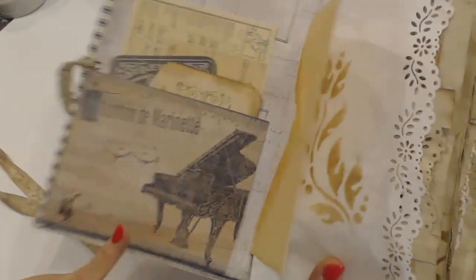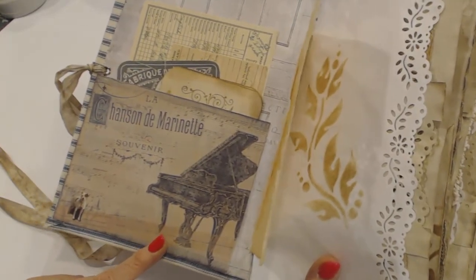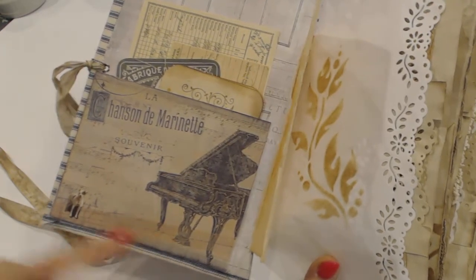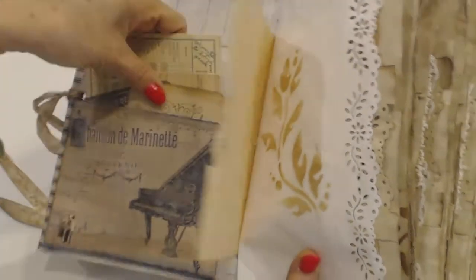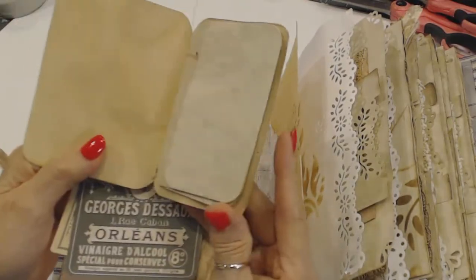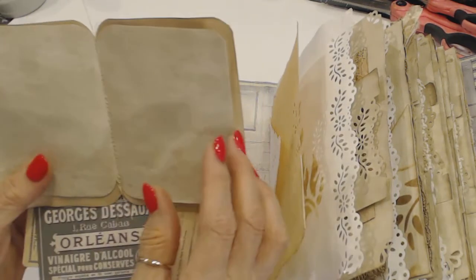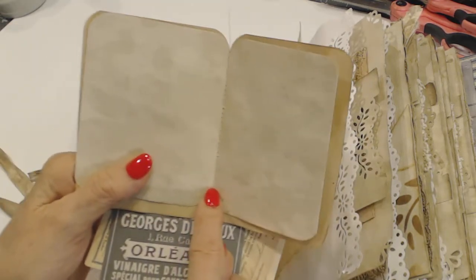This is Prima paper, and I apologize, I do not remember the name of the collection, and I use it a lot. So I made a pocket, and in the pocket I put this little booklet that I made with some tea dyed paper, coffee dyed paper. All the papers are coffee dyed, and this just folds out. It's a little book, and then I stitched it down the center on the sewing machine. So it's just a little book.